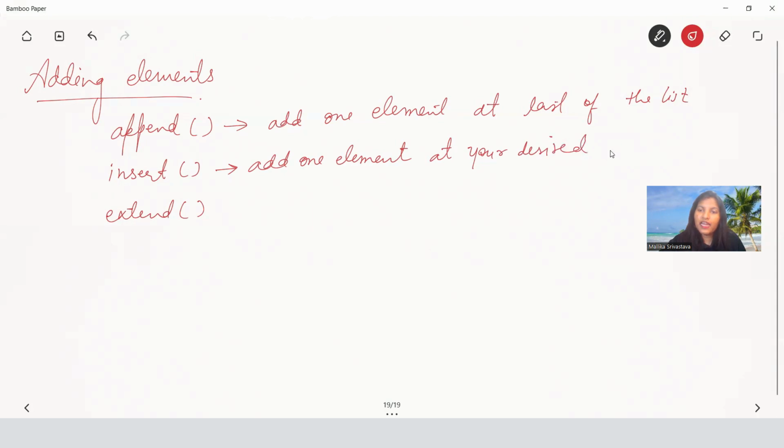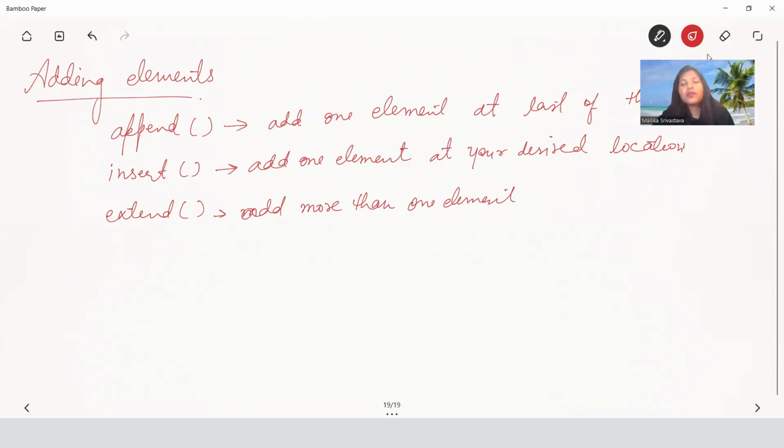And if I'm talking about extend, suppose you want to add more than one value inside a list, in that case you can use the extend function. It is used to add more than one element, but that too at the last of the list, not at your desired location.